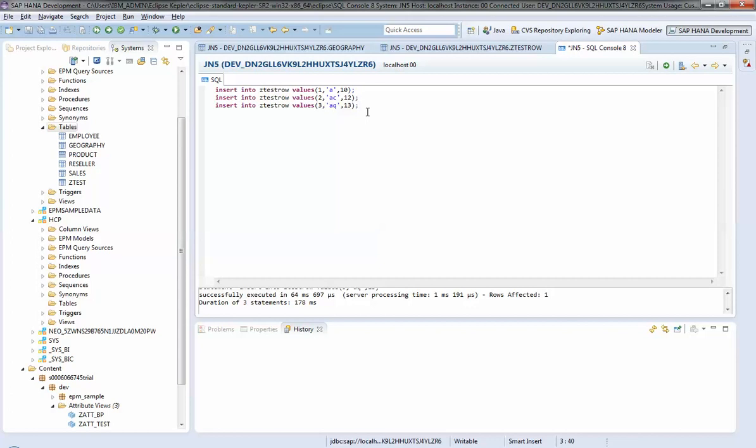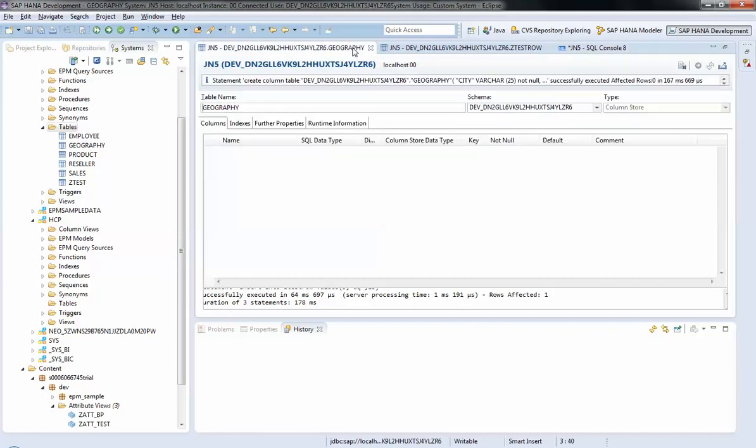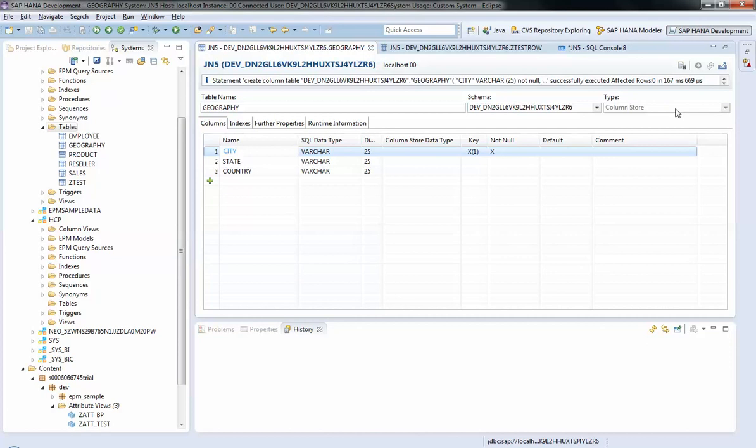It's the same procedure. Creating the table is also the same procedure, only you have to select over here while creating whether you are creating the column store or the row store. And if you are using the SQL console, then you have to write create row table or create column table.